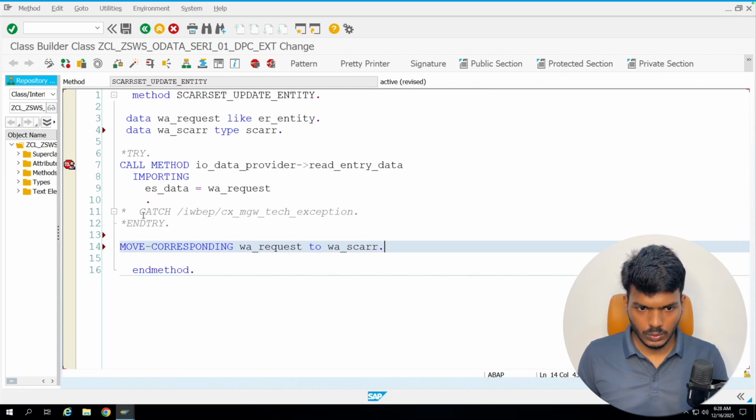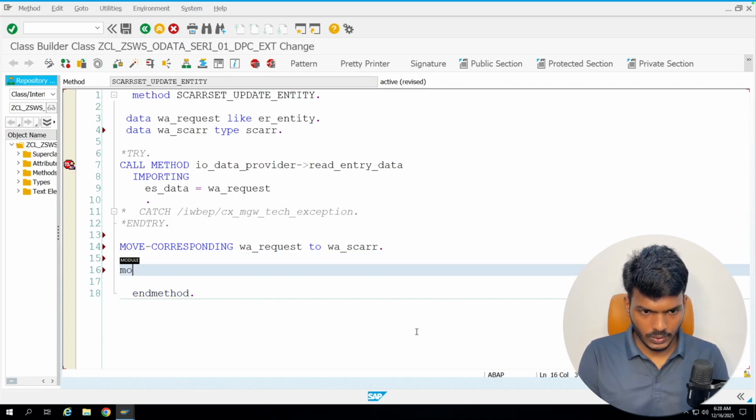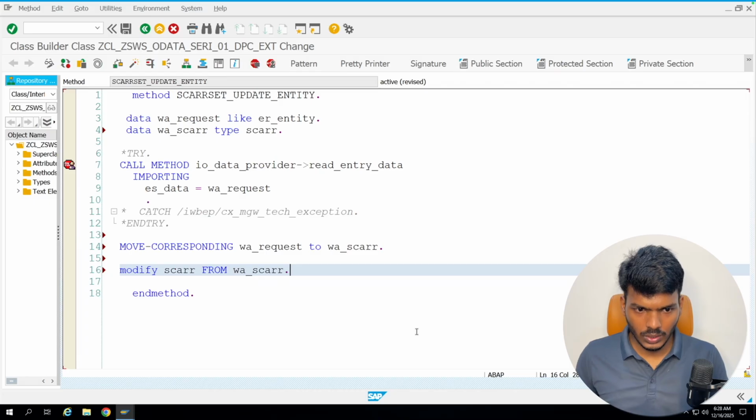Then I will use MODIFY scar FROM wa_scar. If you want, you can use UPDATE also.